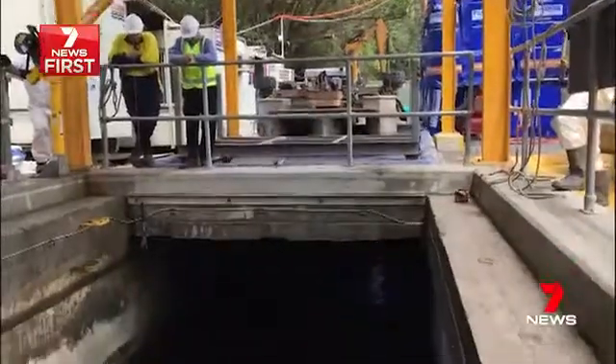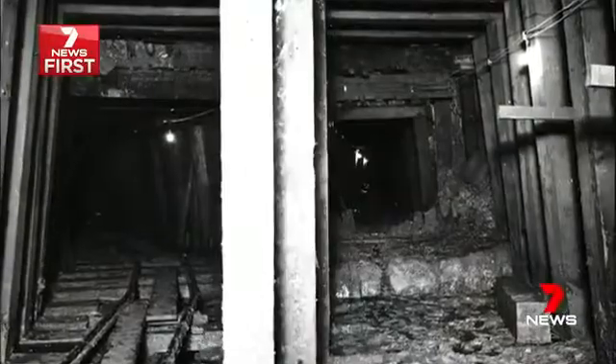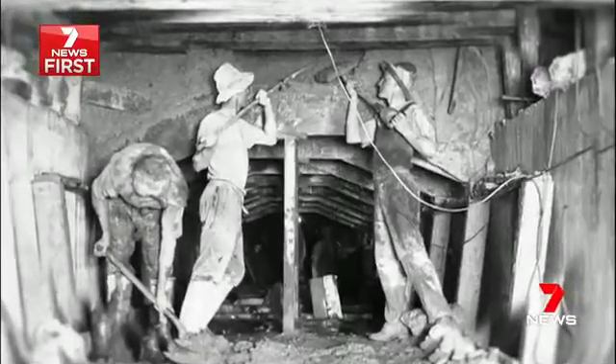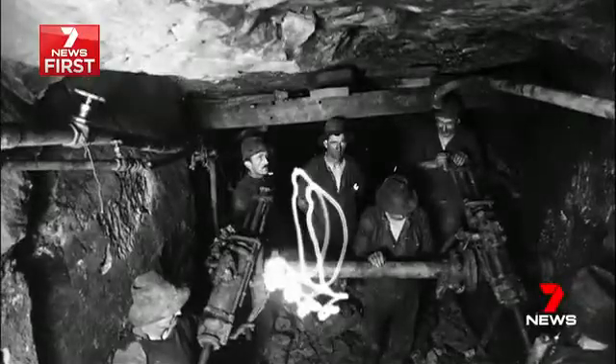The Northern Suburbs Ocean Outfall System, or NOOSE, is an engineering marvel built in the 1920s. Reaching depths of up to 90 metres, labourers carved out this gigantic tunnel which remains vital for over one million Sydneysiders. If you tip a football field on its end, that's how far down it is in the landscape — and really, people just take it for granted.